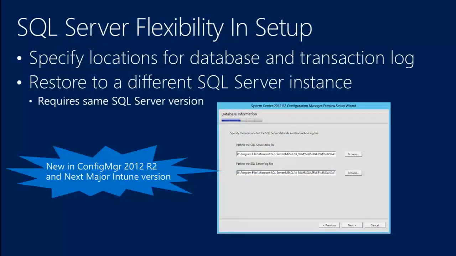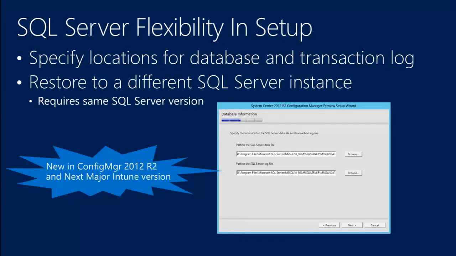And then one thing before I do my first demo, I do want to call out some new flexibility in the way that we work through setup with SQL Server. One thing that we've definitely heard from customers in the past is that when you have a high-performance environment, you want to be able to put your LDF and MDF, your transaction log and your database file, onto very specific disks.